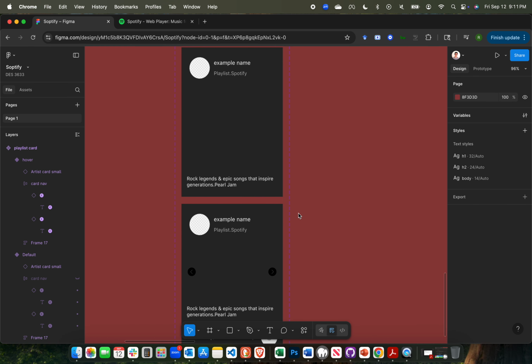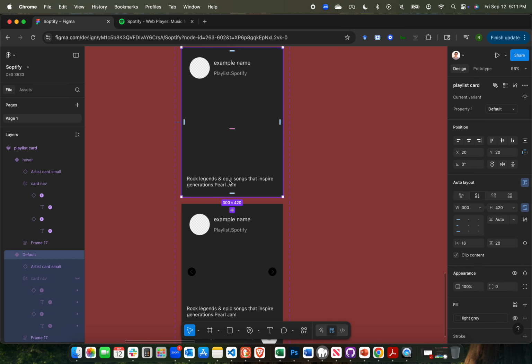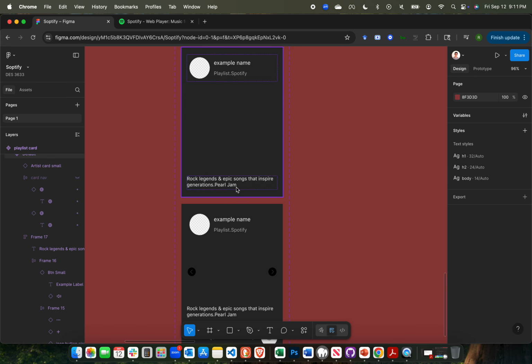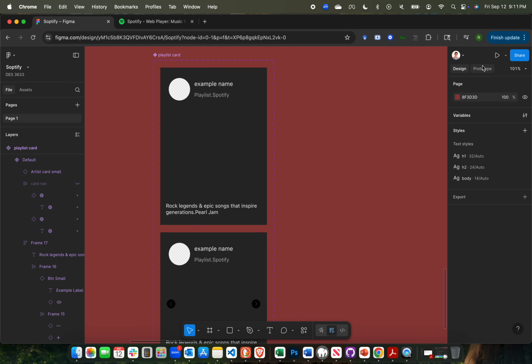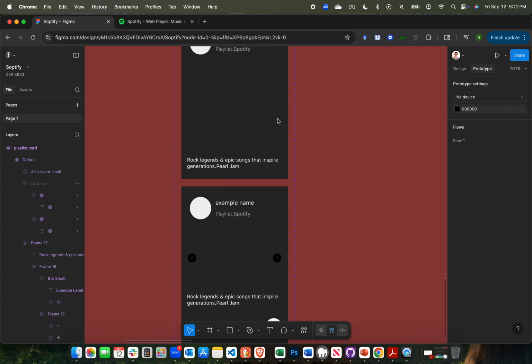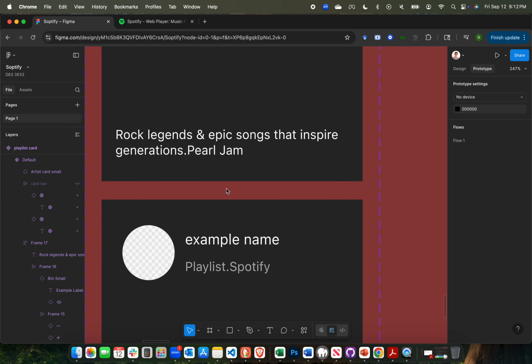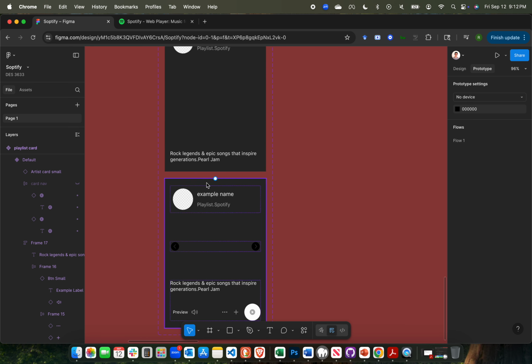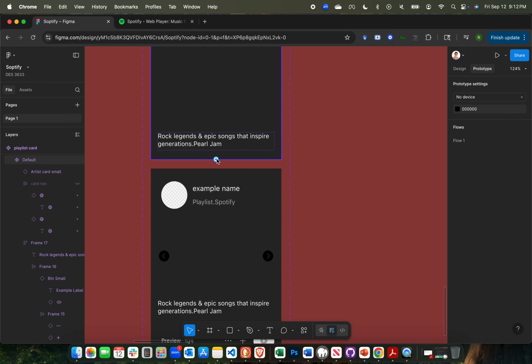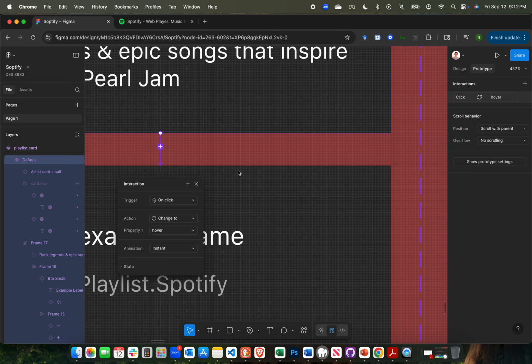Okay, so this is your, again, there are multiple ways to do this. One way to do is simply changing the height. Okay, so once you have this, now you want to prototype, right? You want to prototype and say when someone hovers while the default is hovered, the hover cards should be shown. So drag and drop, right? And say on hover, while hovering, change to hover. Instead of instant, say smart animate, and everything you can keep as is.